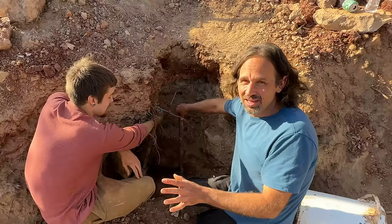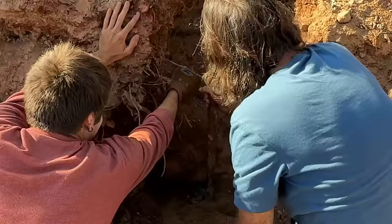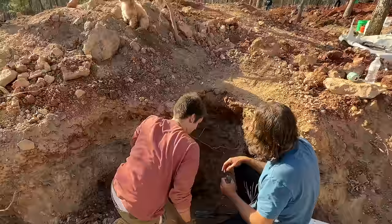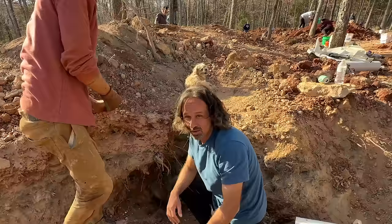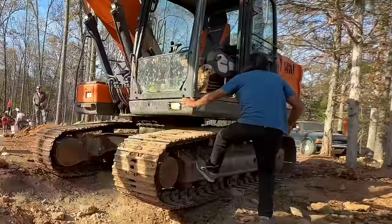Here we are with Sean and he's got a massive - and I mean massive - root beer quartz crystal cluster. It may be loose, we don't know yet, we're going to try to pry it out. That's in there. That's a matrix! You about ruined the whole piece. Let's get the machine and do it - that's normally not what we do here, but we've got to get this piece out. Let's get her done.